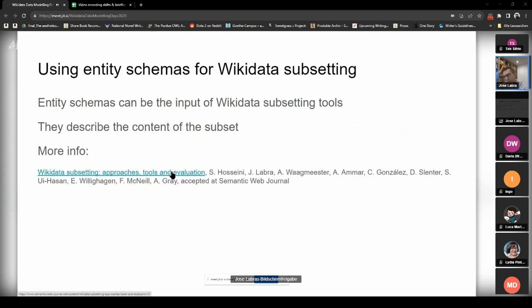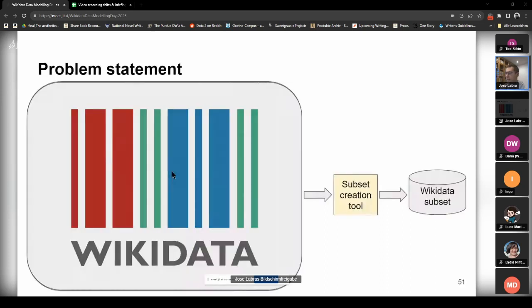This one is what we have been doing in the last year with Sayed Husseini, I think he's also attending this session, and Andra Bachmester, is that we were using entity schemas to extract subsets of Wikidata. And I think it's quite nice. The idea is quite intuitive.